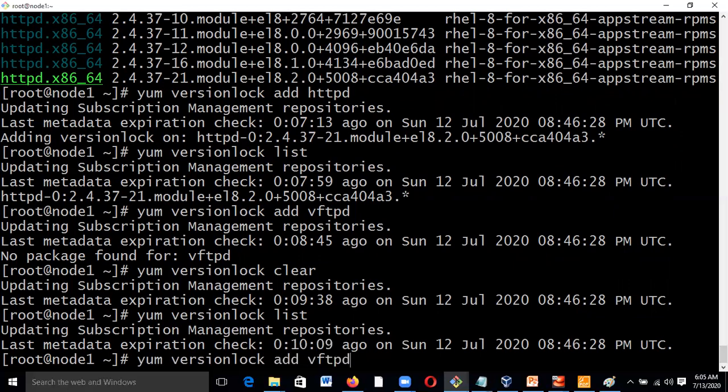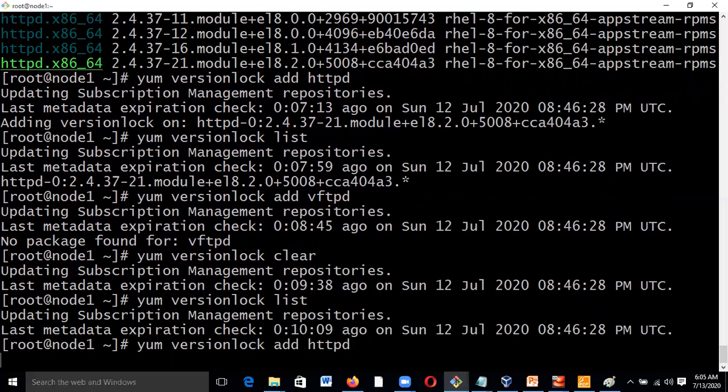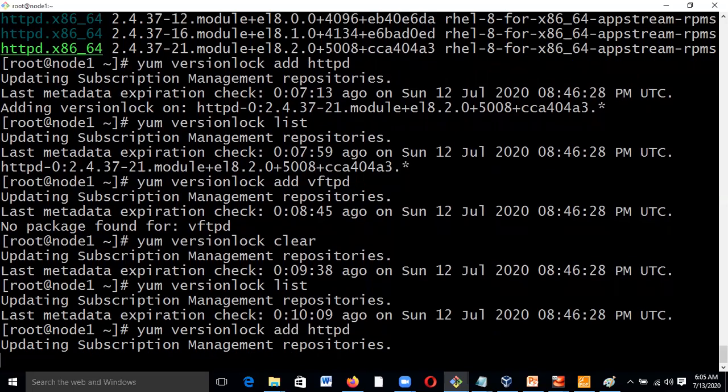As long as that particular package is installed and we have added the package in the version lock list, if you try to downgrade that particular package, you will not be able to do that downgrade because the lock option is there.